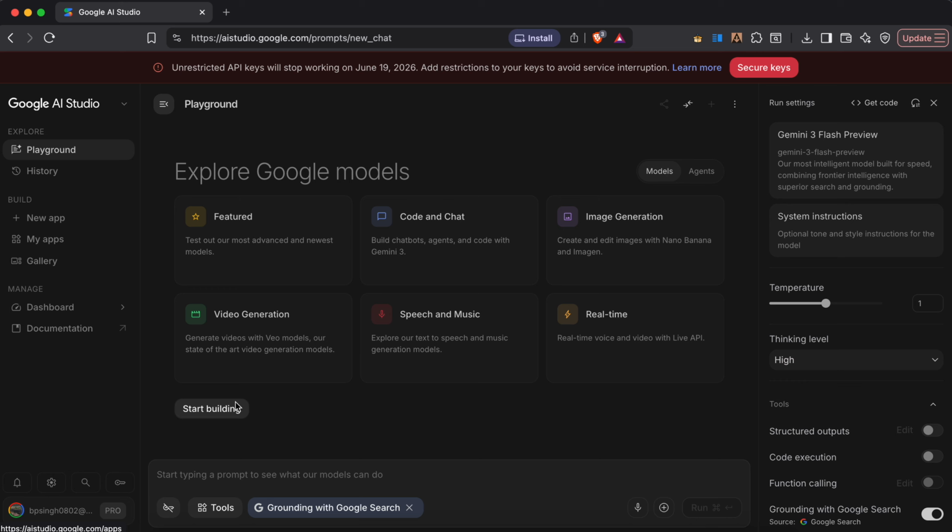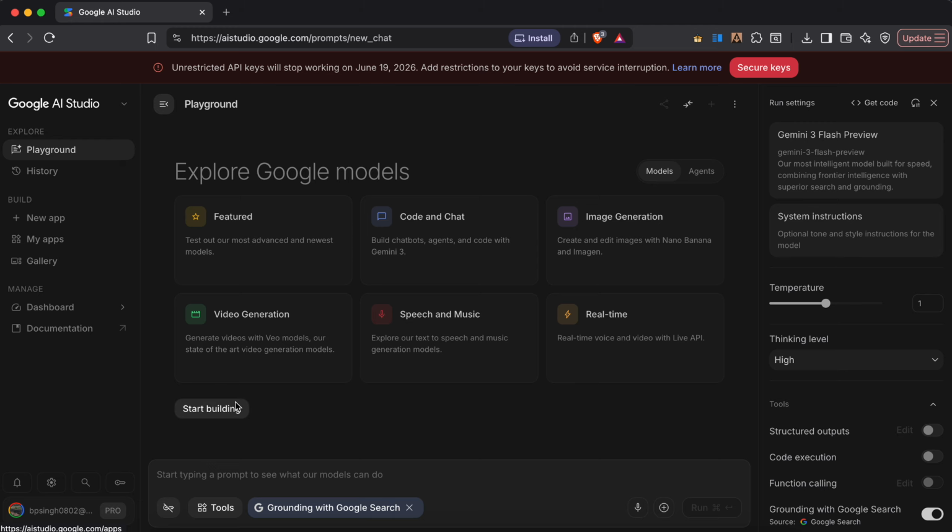So guys, in this video we will see how to fix the internal error that occurs in your Google AI Studio. If you're facing such issues, where your Google AI Studio shows the internal error while you are using it, it is very common and there are several reasons behind it. So in this video we will see how to fix it.